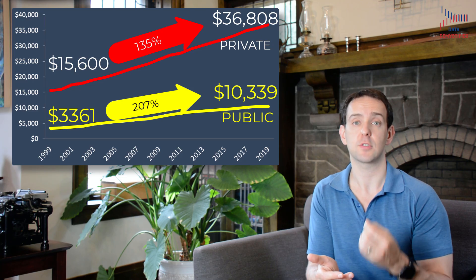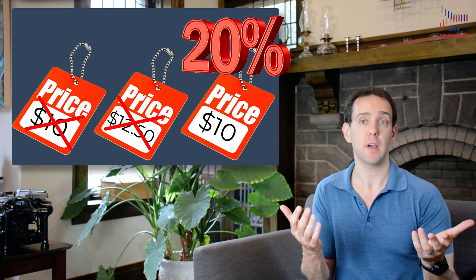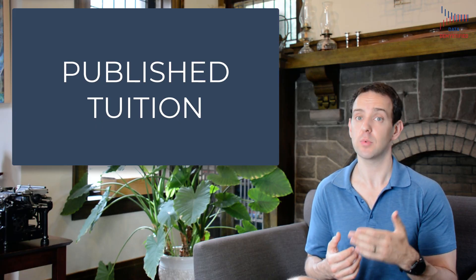The question we started with was whether these were the real increases in the cost of tuition — they're not. One of the things that has dramatically changed in the college tuition game is the same strategy we've all seen in retail stores: mark something up and then put it on sale. In stores, it's not uncommon to see a product on sale for 20% off, only to find out that the store just raised the price enough to make the sale wash in the end. What colleges and universities do is raise tuition, but then give more and more people scholarships. In fact, a recent report cited that about 89% of students receive some sort of tuition discount.